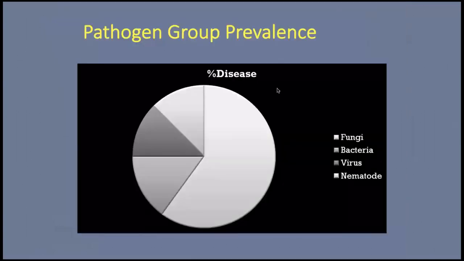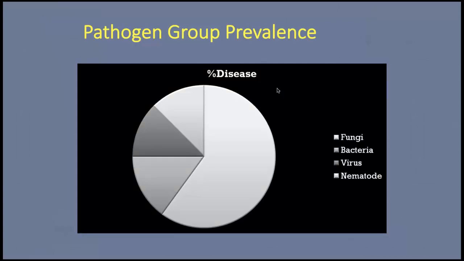In terms of the four pathogen groups, I've been with Virginia Tech for 17 and a half years now. And I kind of took, every year we keep a log of all the different vegetable diseases, and what they're caused by. So just looking at the disorders or diseases caused by these four groups, in general, fungi cause about half or even more here in Virginia of vegetable diseases. And this is vegetable diseases, not just diseases on other things or solanaceous. It's fairly broad. And then bacteria, viruses, and nematodes cause about a third of the remaining part of the pie there. So keep in mind, fungi are probably our most problematic group, but that doesn't mean you can't have some major issues with these other three.